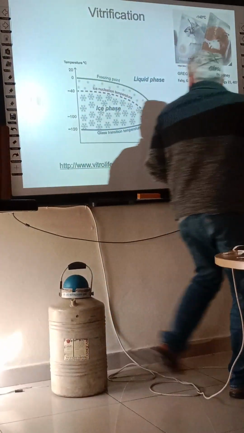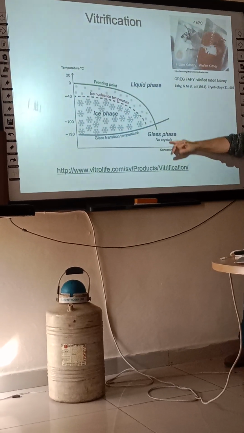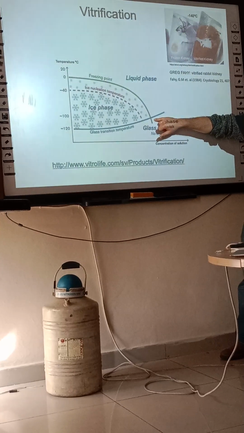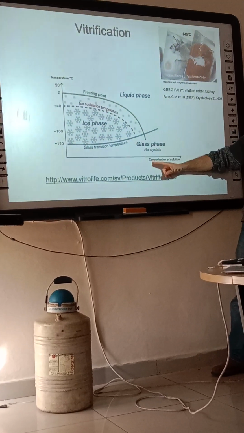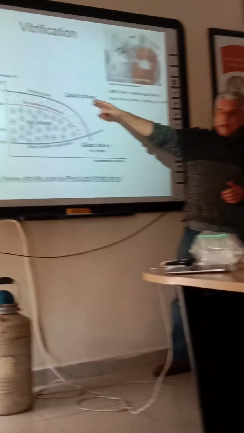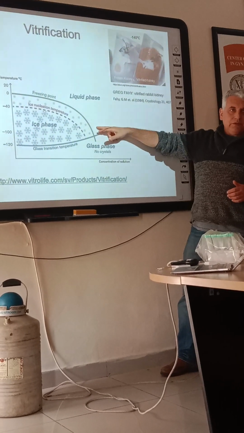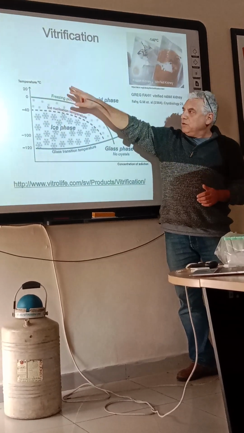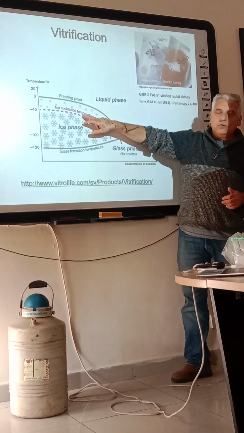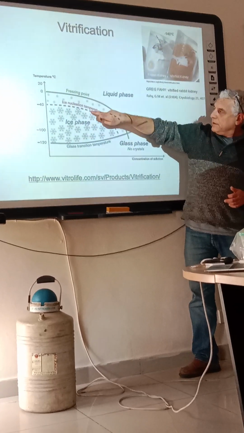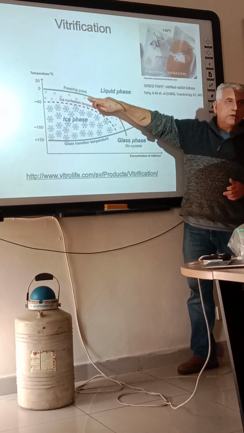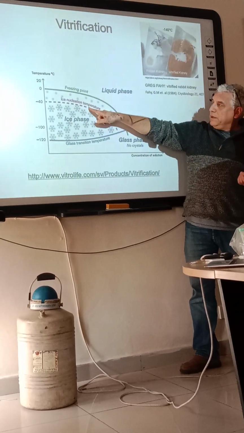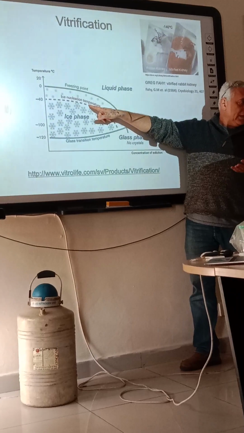So if you are in a concentration at which the glass transition temperature is above the melting temperature, you can go up and down in temperature and not get ice anywhere, because either you are above the melting point or you are below the glass transition, so no ice. If you go here and you cool it, you will go through this area, and this area is the supercooling. No problem, you can cool something, and there is some good probability that it will not freeze. But when you go below this one, the probability that it will freeze becomes very high.